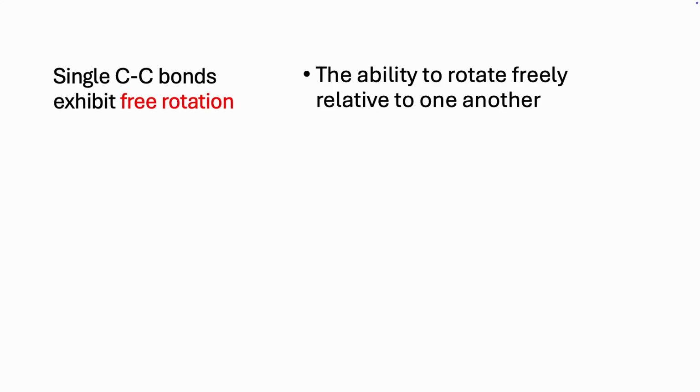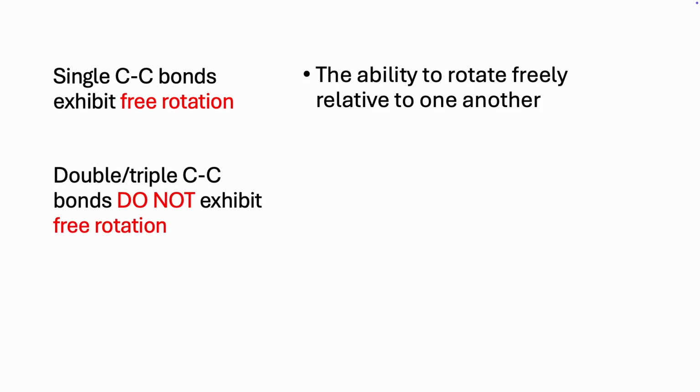The next thing I say is usually not tested this early in the course, but becomes an important concept in the later chapters. Notice that a single bond between two carbons can rotate freely. We have a very special term for this. Single carbon-carbon bonds exhibit free rotation, or the ability to freely rotate around one another without breaking. This doesn't hold for double or triple bonds. If I try to rotate a double bond, at least one of the two will break. The same goes for a triple bond.